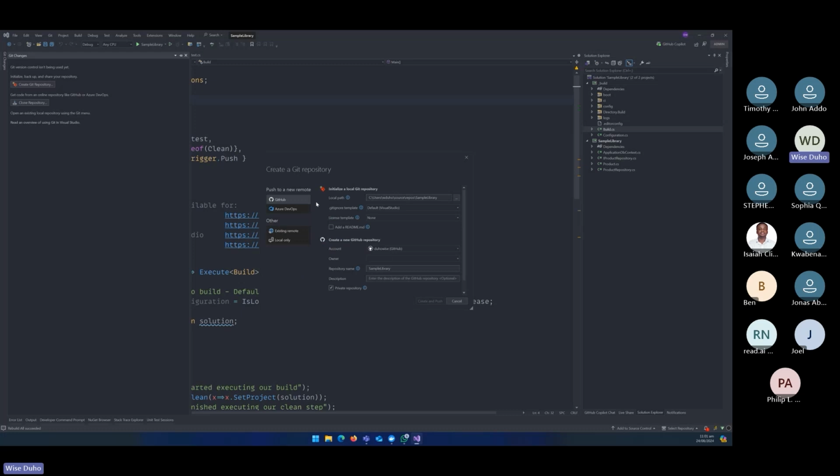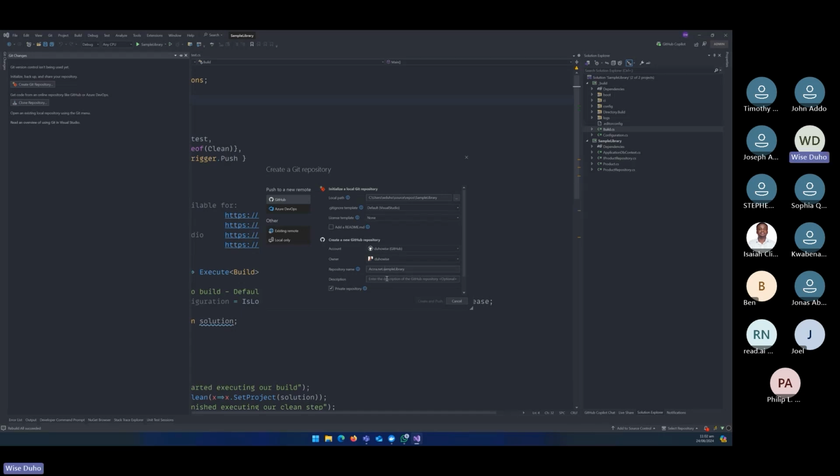All right, so I'm going to push this to GitHub. Accra.net.sample library.